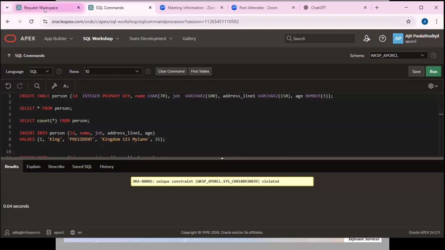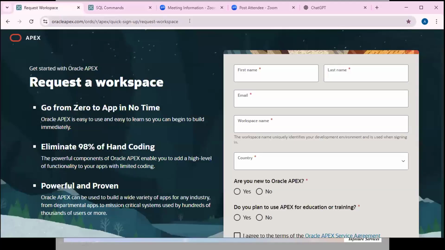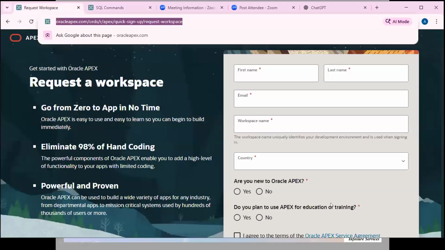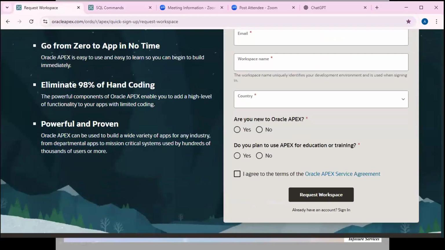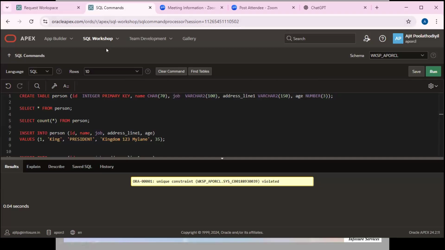This link I will share. You can put your name details and all that, and it will notify to the email. And once it notifies, you click, you will be allowed to choose a password, and there'll be a workspace given to you.